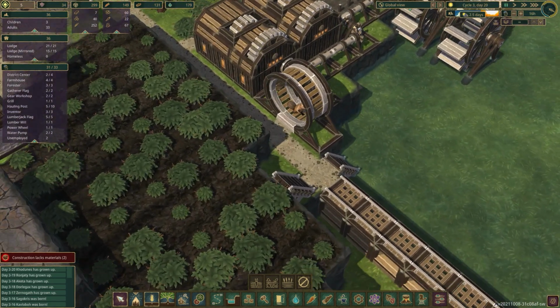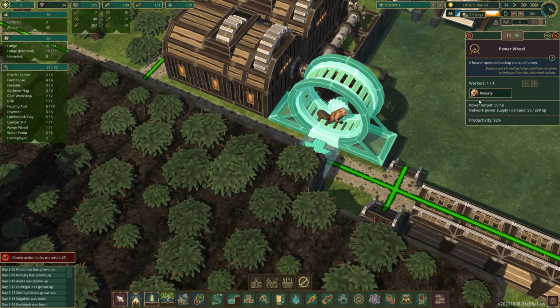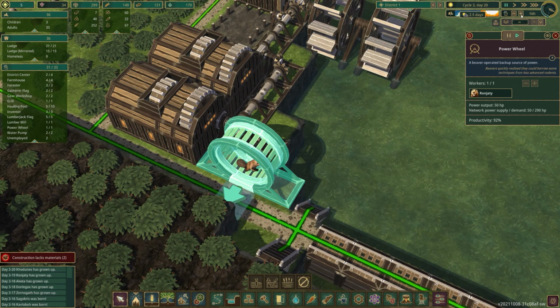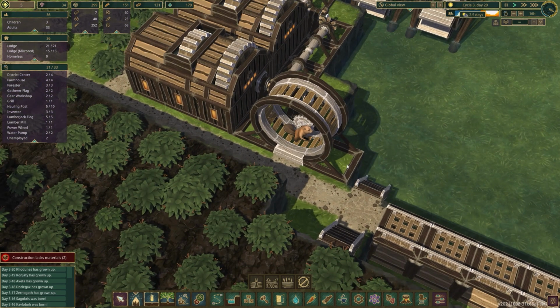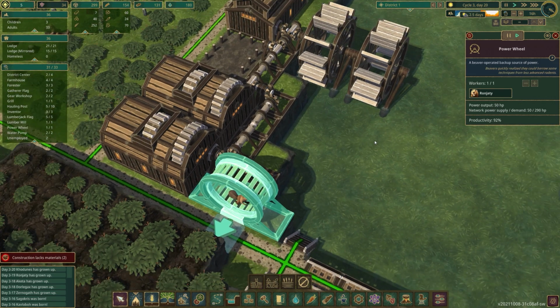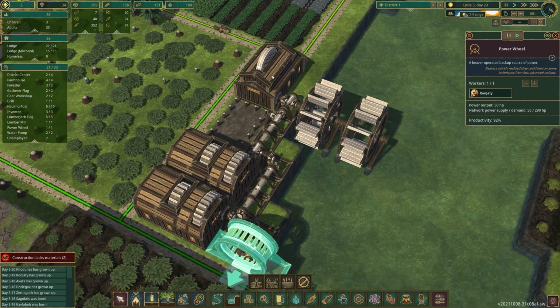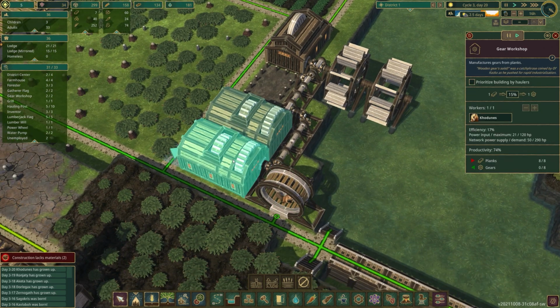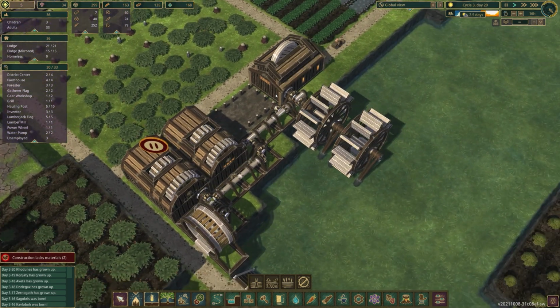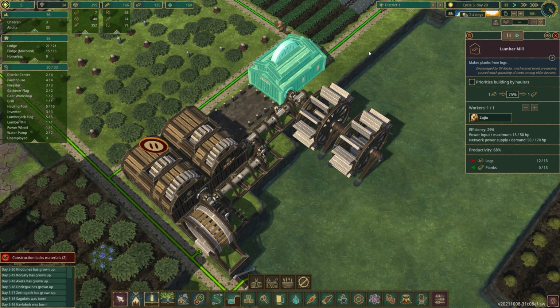So, this is... Who have we got in here? We have Ron J, I think. Ron Jatty, maybe. Either way, they are currently on this power wheel here. And they are supplying 50 horsepower. However, the demand across all of this is 290 horsepower. So I'm going to probably pause one of these because the efficiency is 17%. If we pause that, it's going to increase the efficiency across the board for the rest of them, which it has, which is good. And I will probably go for a pause on the lumber mill as well.